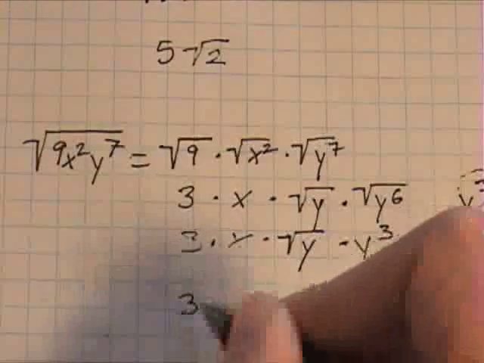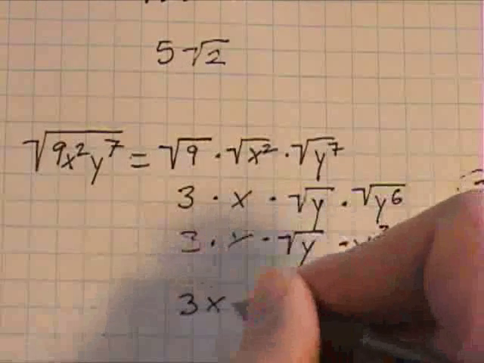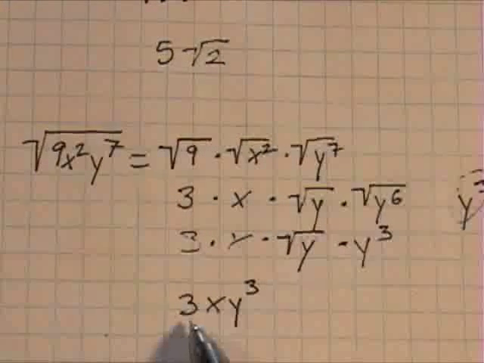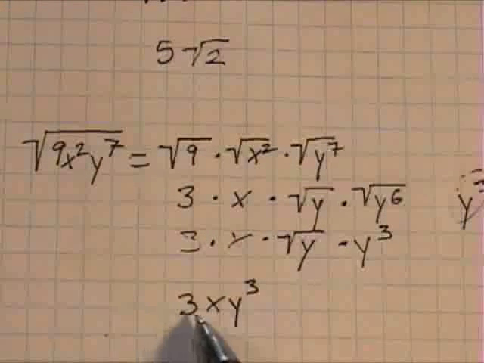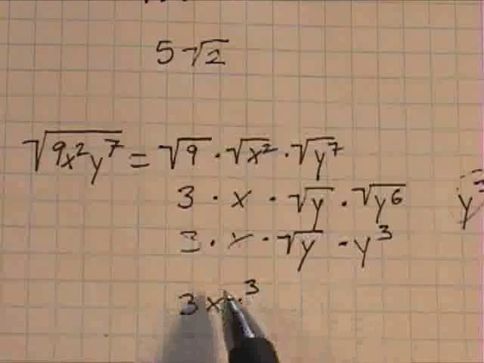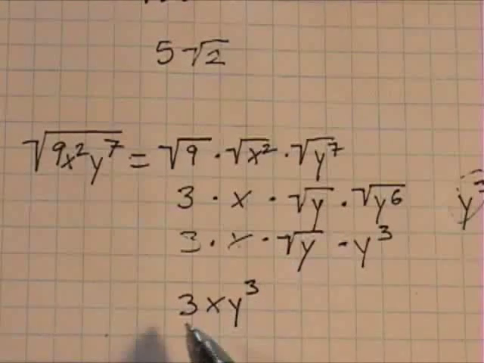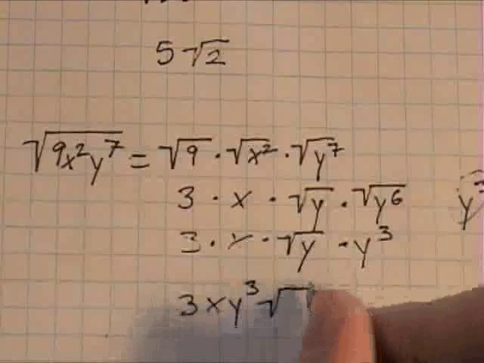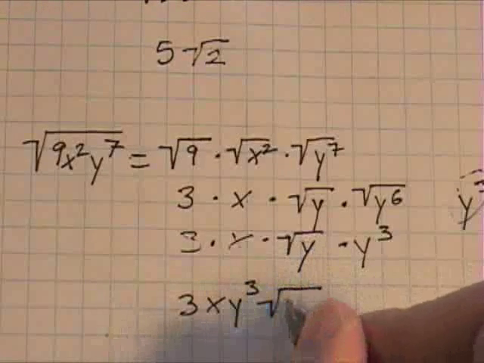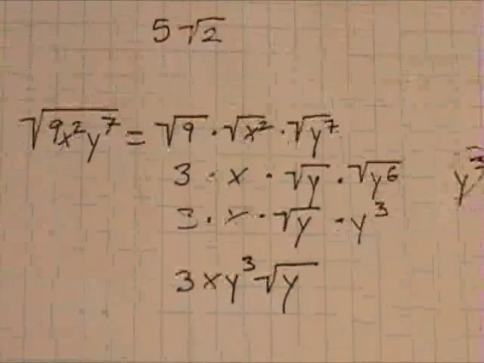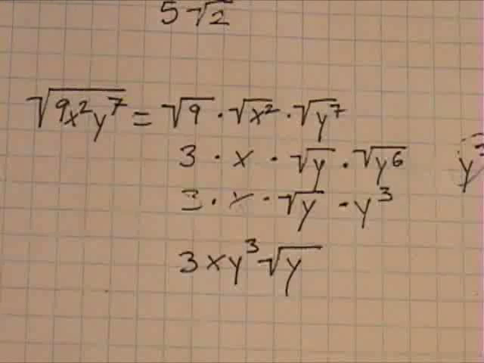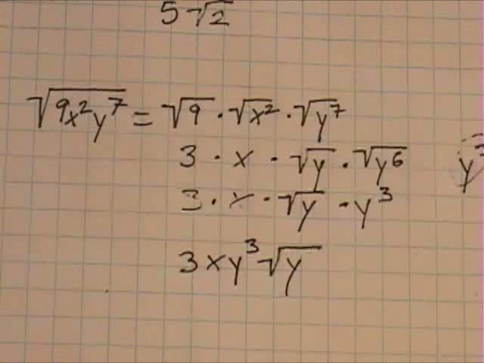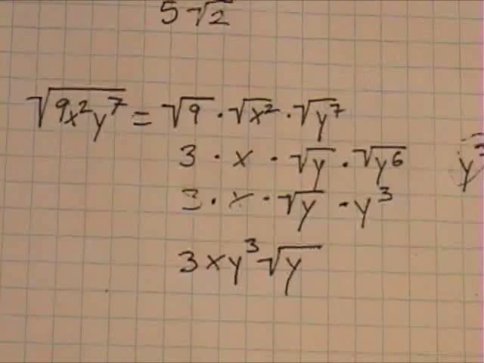So let's just combine them. Typically you put all your numbers and variables that are out of a radical sign first, and then you put your radical sign, whichever one's left, and that's just a y. And that's how you figure out one of the more difficult ones. You just spread them out until you can find perfect squares and reduce them all the way, and then you have your simplified answer.